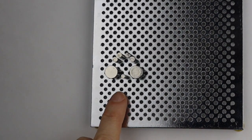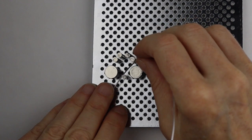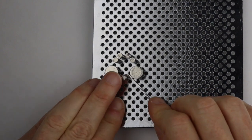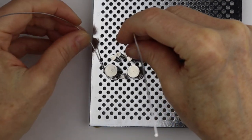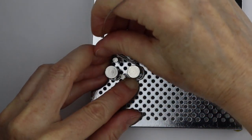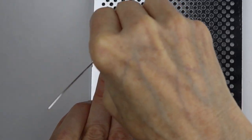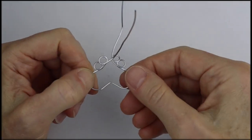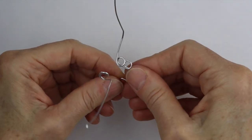Now if you want to finish this one with a little kind of wire at the top that you could dangle from an earring or something, you could just do it this way. If you want to start in the kind of middle of the paw, you could do that, and then just bring this around here. Okay, bring it around, and then form it around the toes. And we're just going to see how we could finish this a little bit differently. So we go in like that, and then we're going to go around like that and like that. So this way, what's going to happen is you're going to have a little thing you can actually hang the pendant off. So that's cool.